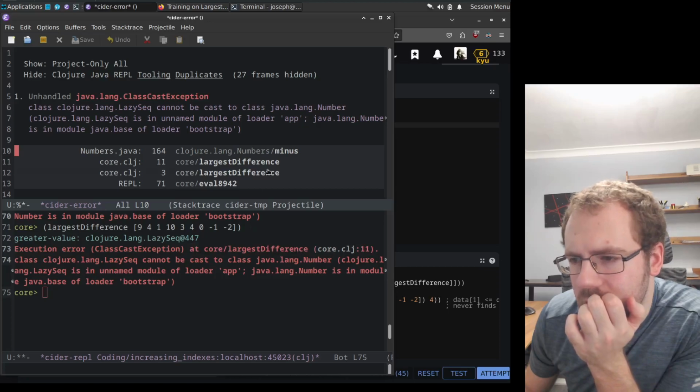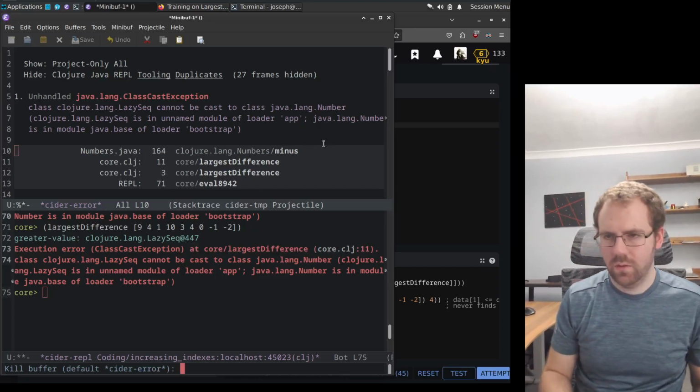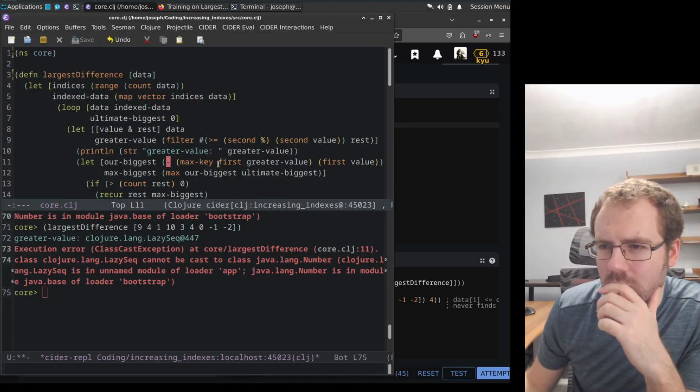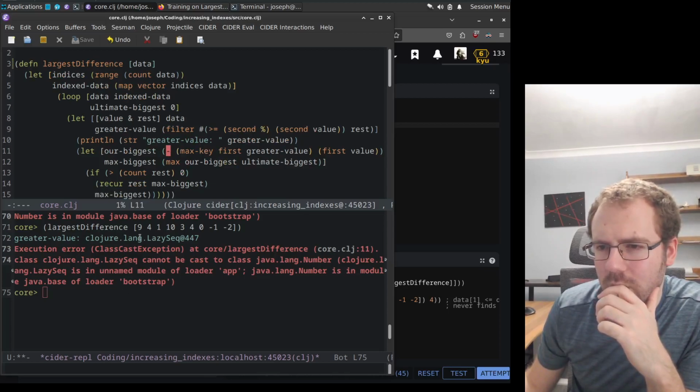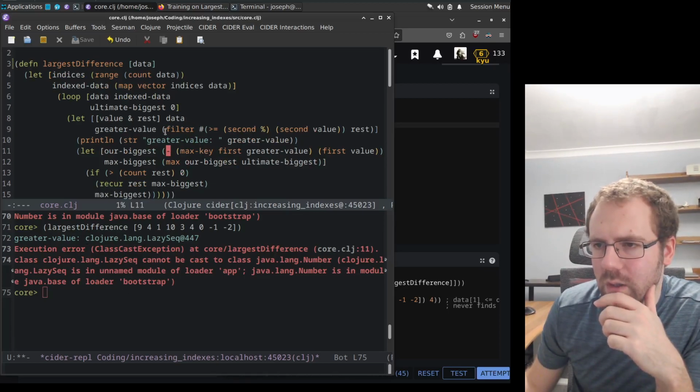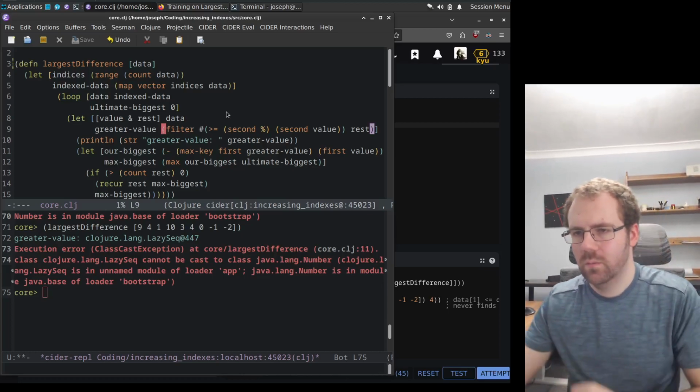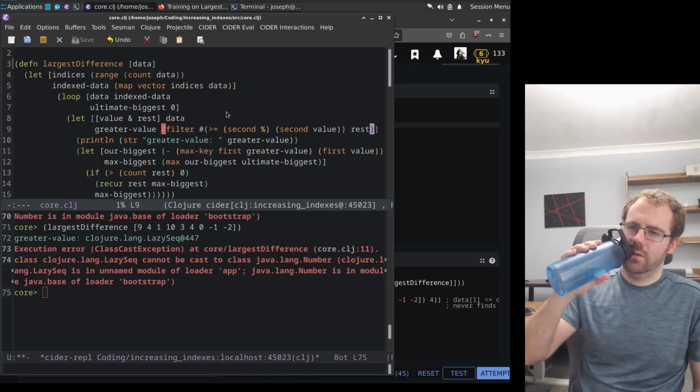Line 11, lazy seq can't be cast to number. Right, so yeah, we're getting a lazy seq out of this. I hate this thing where it gives you a lazy sequence.